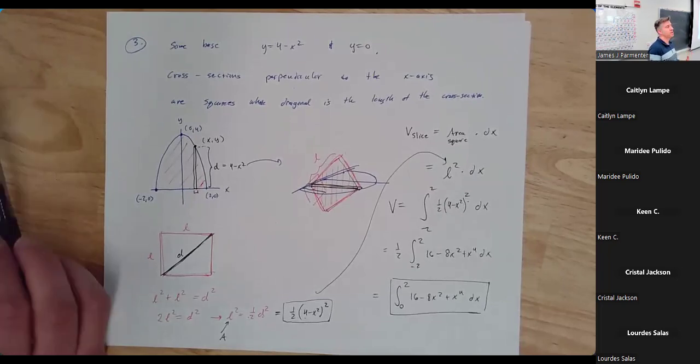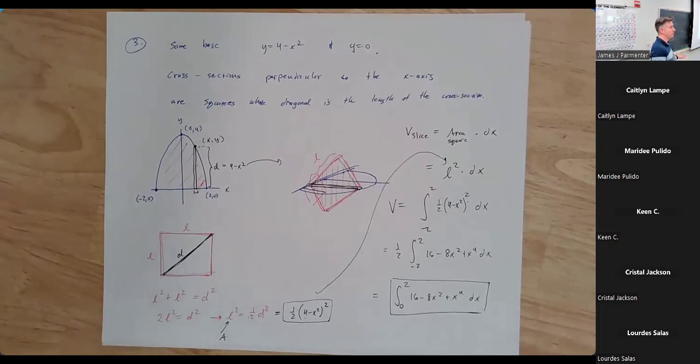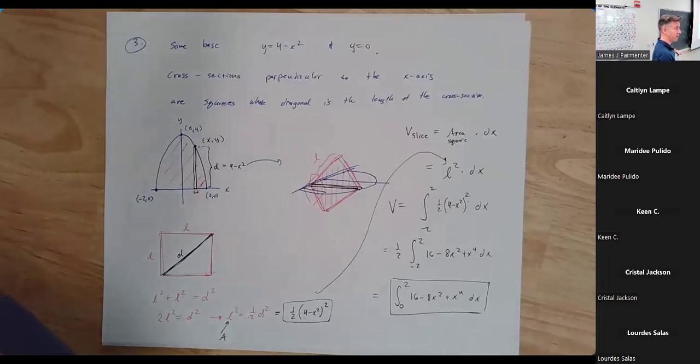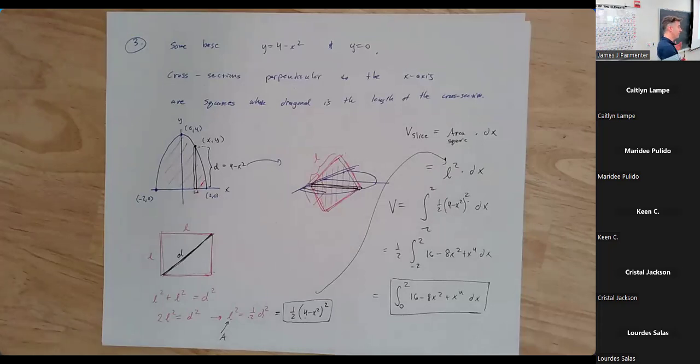So yes, you should. The material from 17A is certainly fair game. It's still stuff you were expected to be aware of and learn. So you should still be able to find the critical values of a function of one variable. How do we do that? We take the derivative and set it equal to 0, or undefined, and then find those values.